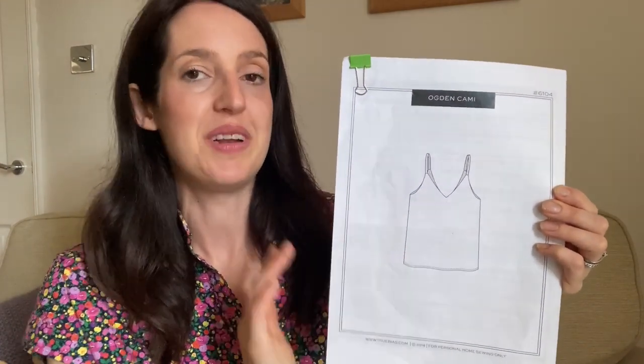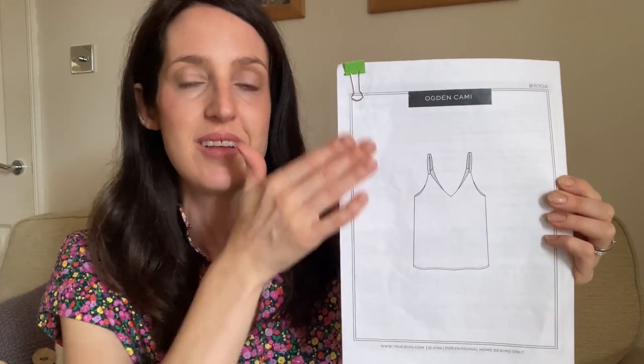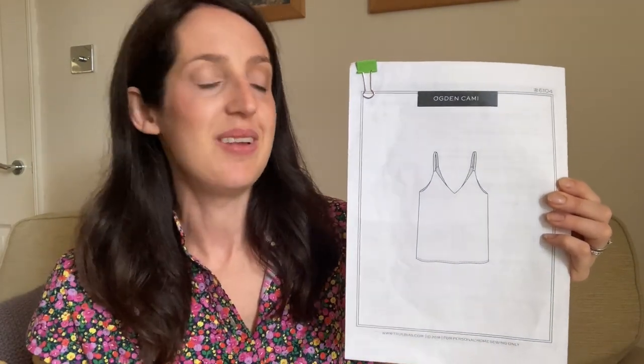It's really easy to crop it off and turn it into a sort of dress with a gathered skirt. I think I've also seen versions where it's been turned into more of a slip dress too, without the gathered skirt, just kind of brought out a little bit. And that looks great as well. And it's got a really good size range on this pattern too. I've got the size US 0 to 18 version, but there's also a US 14 to 30 version, I think it is, which takes you up to a bust of 57.5 inches.